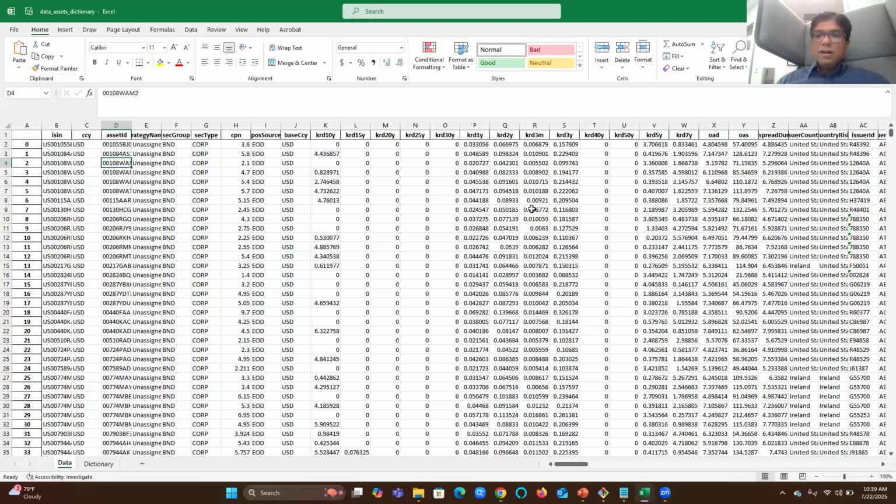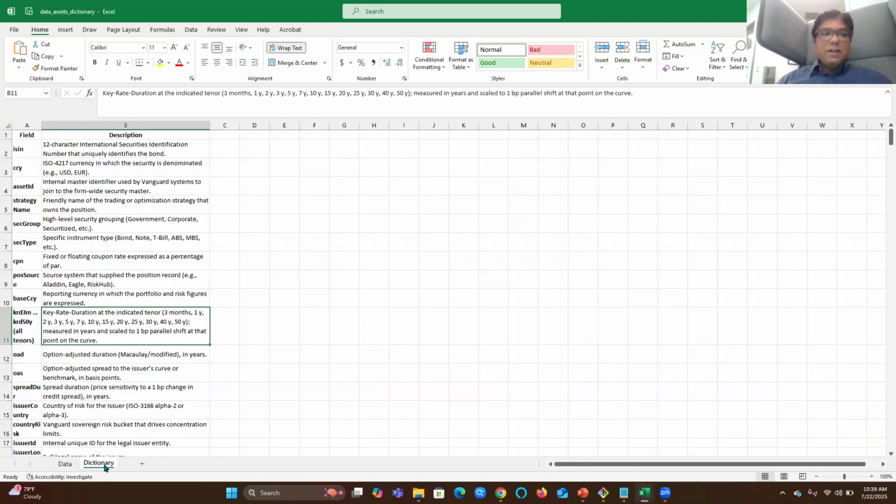What is the spread of that bond, right? Or what is the current market price? What is its up? What is its down? Everything, right? The different variables that we use in the objective function. So it contains that, and all the details are available within the dictionary, right? But if you have a specific question on any particular field, you can always ping us.